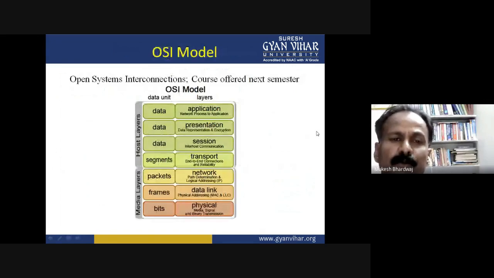OSI model, that is Open Systems Interconnection, the ISO OSI model. Basically, it is the International Standards Organization's Open System Interconnection, used in networking. As we know, when we transmit any signal, or do any electronic message transmission through the electronic mode, some sort of protocols need to be applied for transmitting the signals from one end to another.